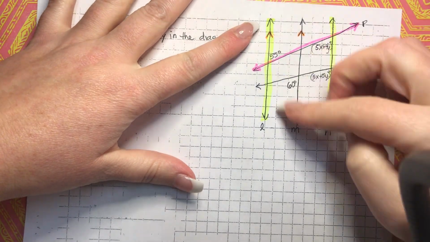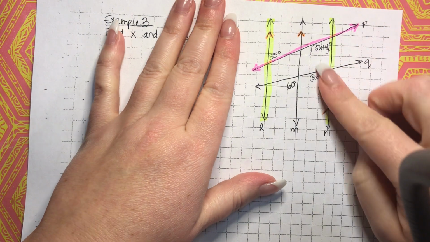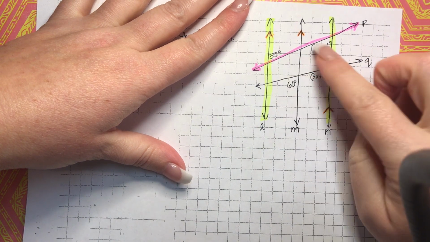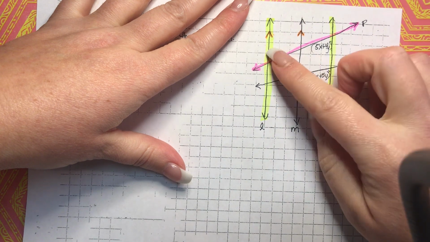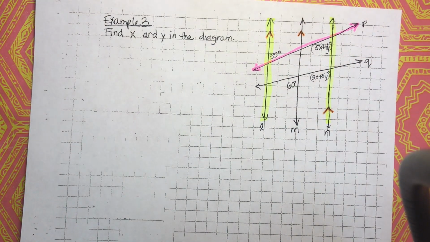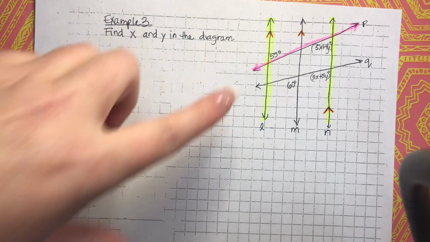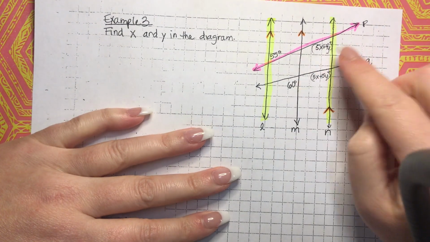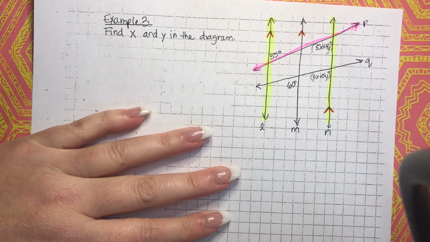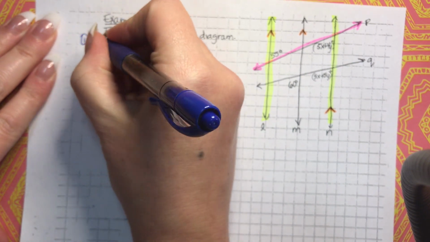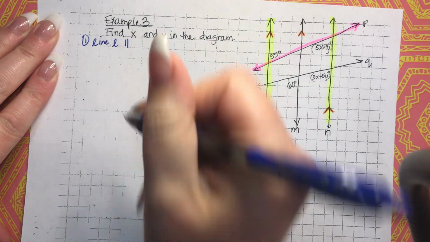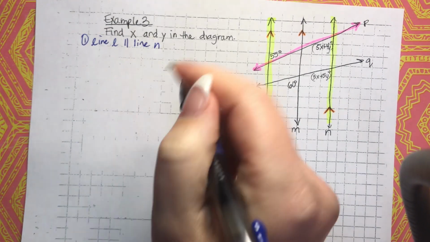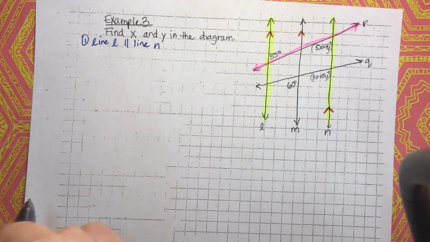what I have here, the inside of these 2 yellow lines, these are interior, okay? So that means that these 2 angles, they're on alternate sides of that transversal, so they're alternate interior angles. Whenever we have these lines that are parallel, we know that these are congruent. This is really just an algebra one, it's not a proof one. So I'll say that these 2 lines are parallel first. So we'll say line L is parallel to line N. Therefore, and that's just given information, we can say that these 2 are equal.